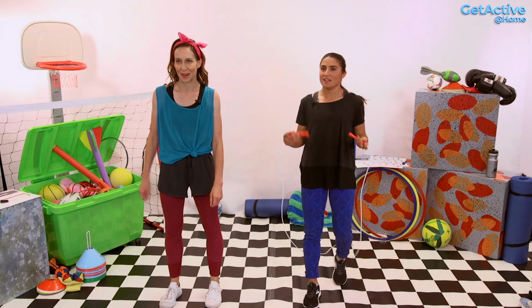Okay, would you like to try it with our ropes? Let's do it. Okay, go and pick up your skipping rope and we'll give it a go. Remember, if it's too tricky with the rope, please just keep it behind your back and join in with us anyway. Okay? My rope's ready. Have you got yours ready now?